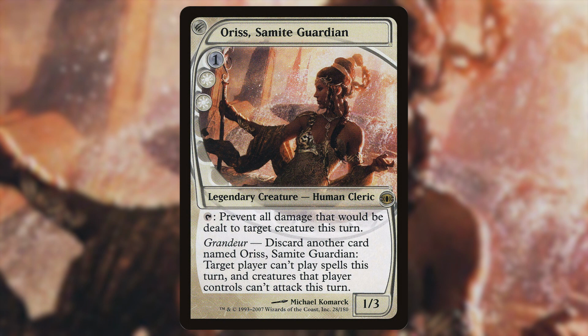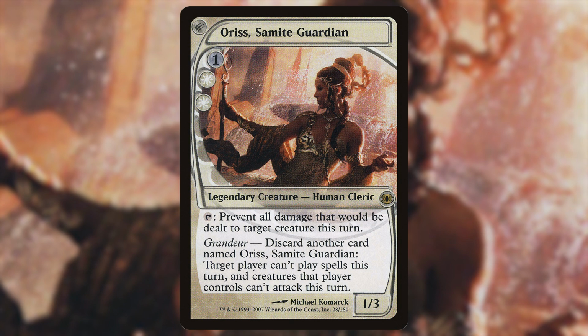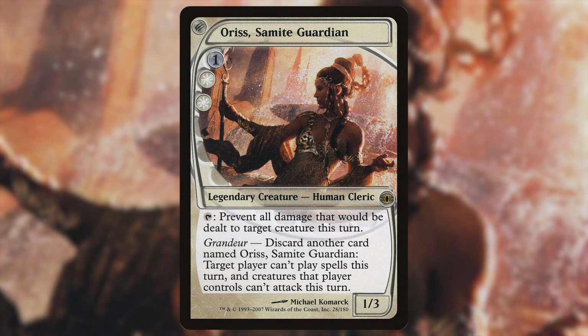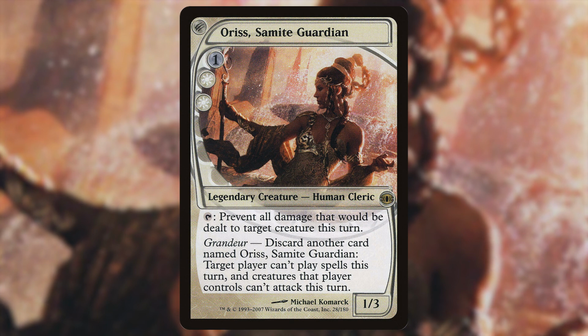Oriss, Samite Guardian, 1/3 Human Cleric for 1 white. You can tap it to prevent all damage that would be dealt to target creature this turn, and I'm just going to ignore the Grandeur ability because it doesn't really work in Commander, but seeing as how you have to attack with one of your creatures in this deck to get your commander's triggered ability, if you don't have a clear attack into one of your opponents, Oriss will be able to prevent the damage that that creature would be taking, so you don't lose it in combat and you can keep doing this over and over. That way, say each opponent has a giant board and you can't really attack at anything, well, that would shut down your plan, but with Oriss out, you prevent all the damage that would be dealt to that creature and you can freely attack at will.